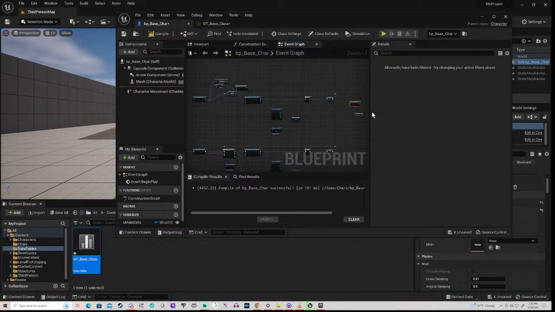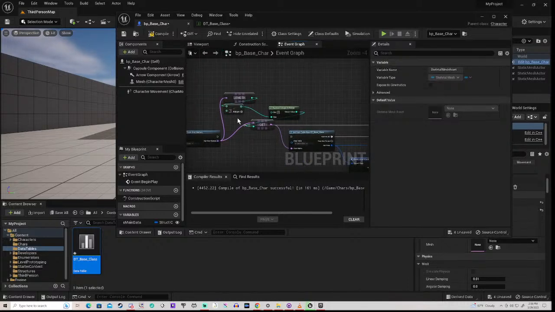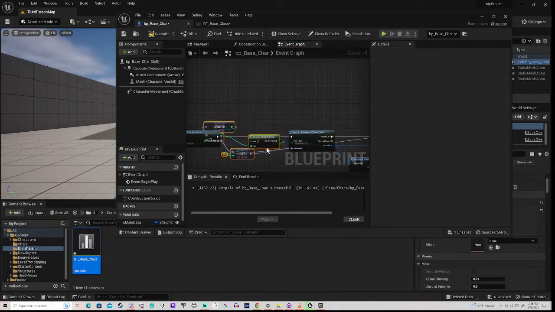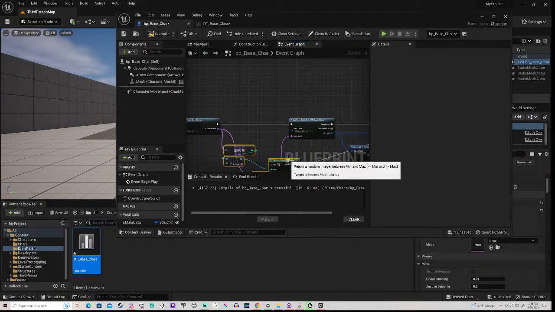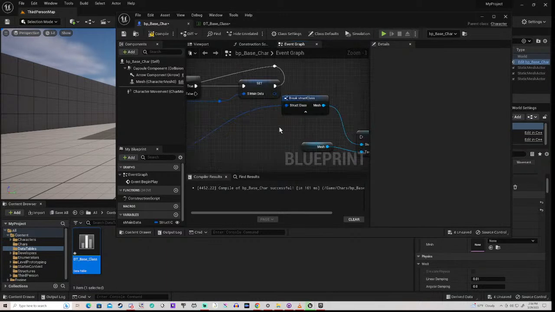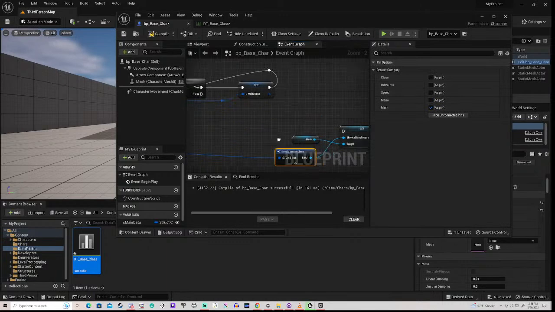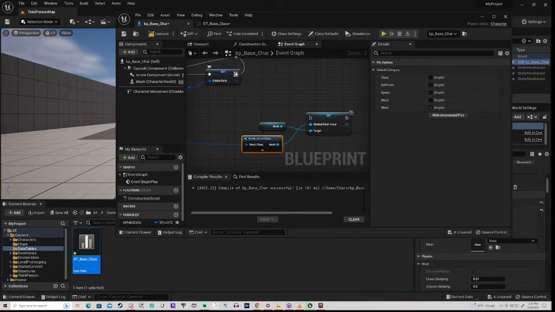Because once we have got our stuff, we just want to fill the data in. So we basically go to there, and this goes to here.